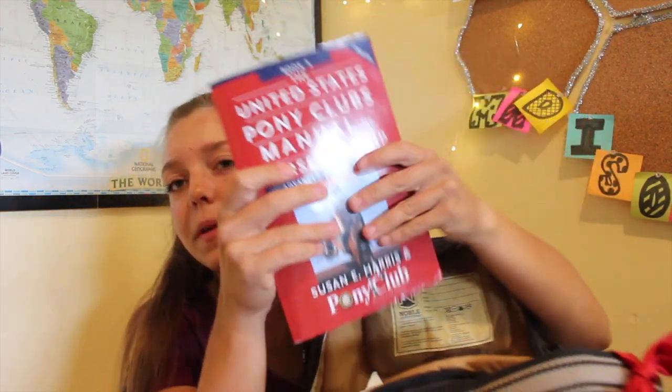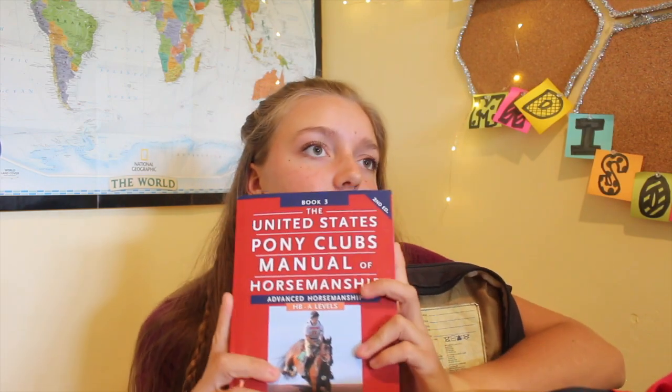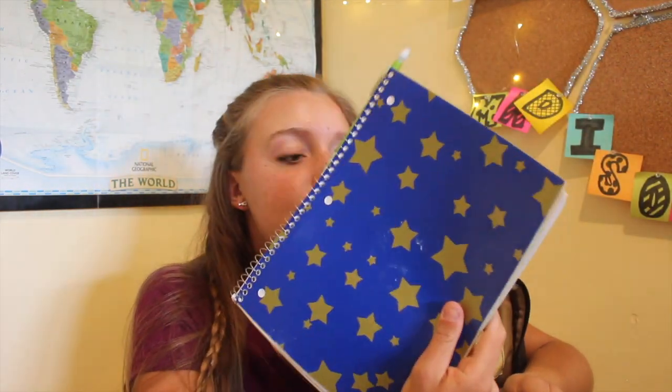In here, this is just a vehicle pass application for the place I work. I also have my HBHA manual, which is just super helpful at clinic days and when I'm teaching — just to be able to reference this and read through when I'm bored. I also have a notebook — this is my main notebook for my HB rating, which is coming up. It's on its way and it's really exciting. This is where my whole study guide is. Then in this packet, I have all of my study materials from nationals from all the HB clinics I went to, which is super handy so I can reference pictures and diagrams.